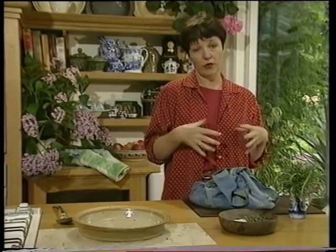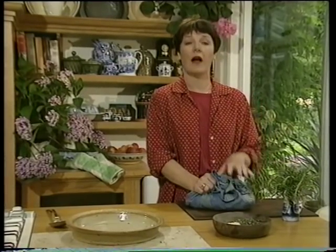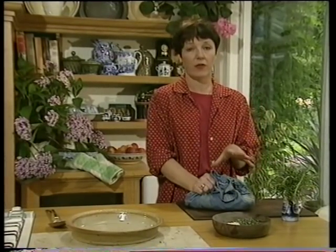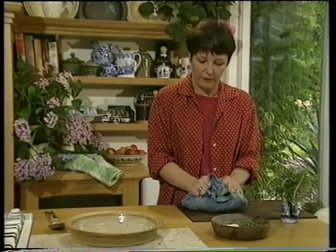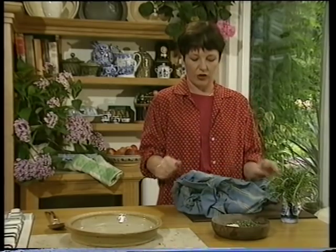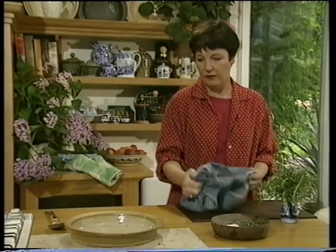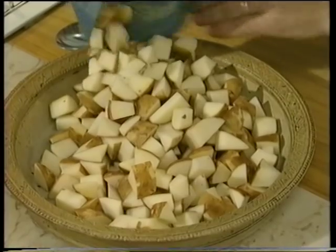Now, for 4 to 6 people, you start off with 2 pounds of potatoes. You cut them up, wash them, scrub them, leave the skins on and cut them up. And then after you've cut them, dry them very thoroughly in a cloth, because to get them nice and crisp, they need to be as dry as possible. Now, these are the potatoes, so you can see the shape that I've cut them up in, little chunky pieces like that. And they're nice and dry.